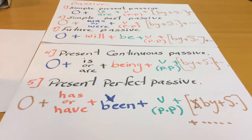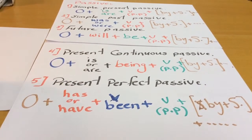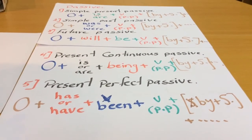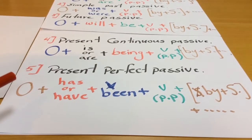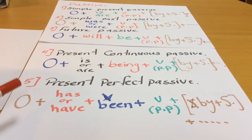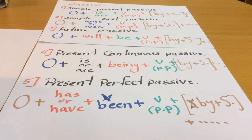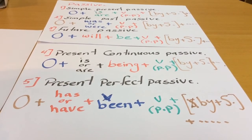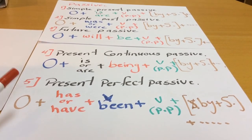This is the final. I hope you understand our grammar, the passive, and inshallah next time when we come to class we will only do the activities. I wish you the best of luck. Inshallah you understand the lesson for today. Thank you so much. Mrs. Fatma Feifi presented this.